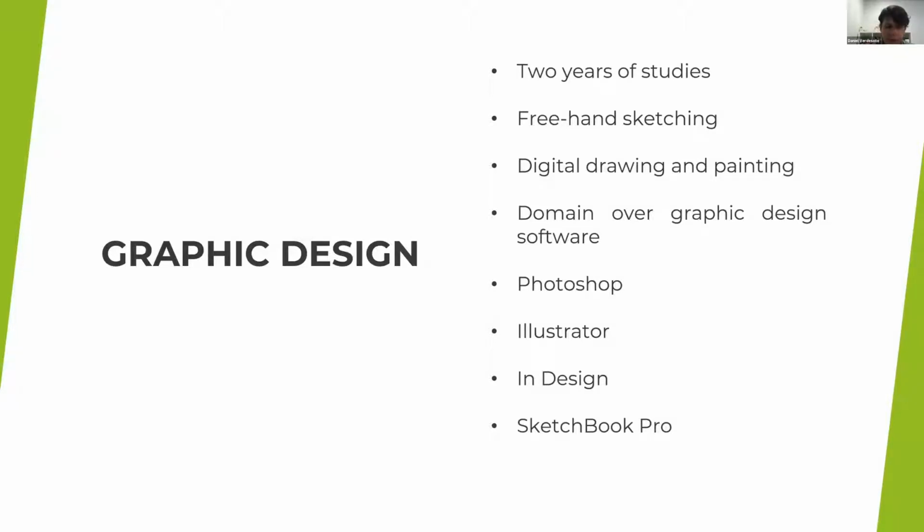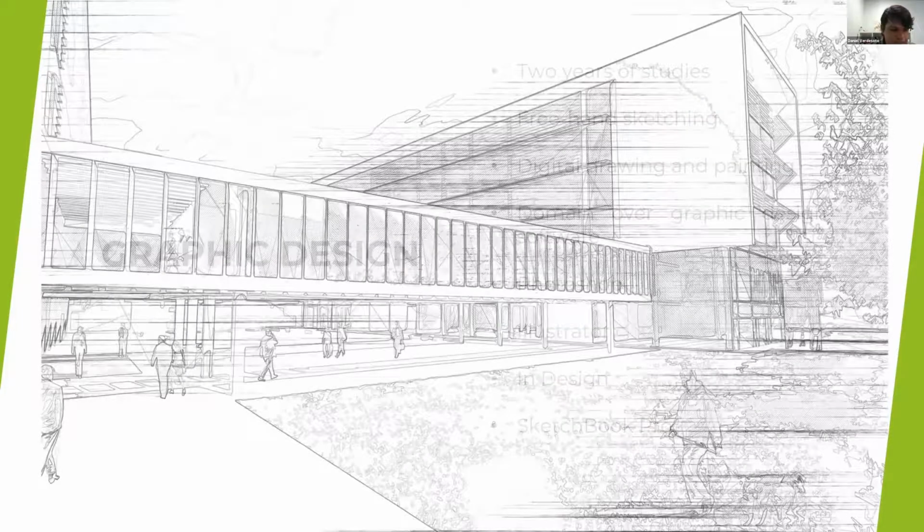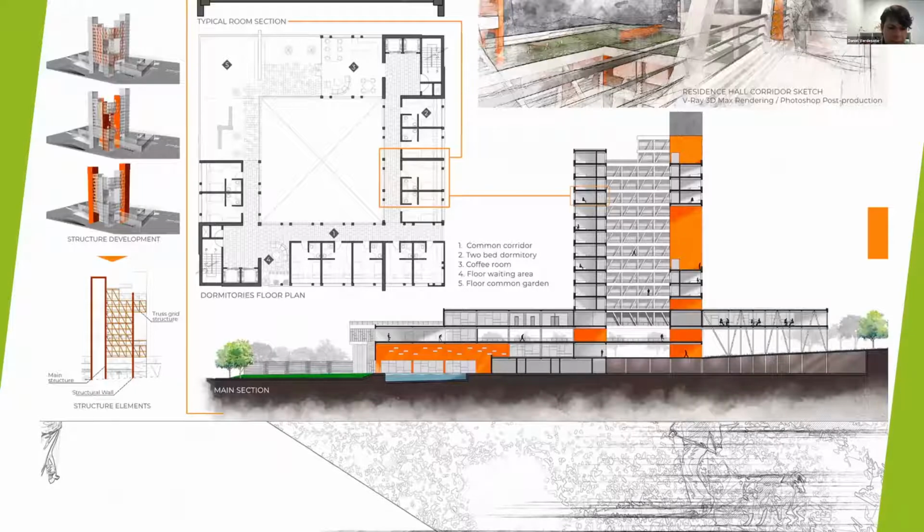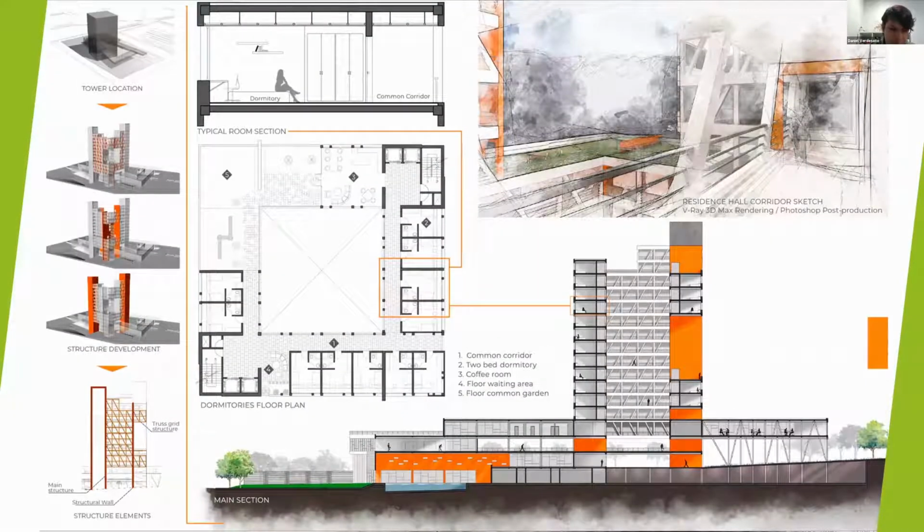I also studied graphic design for 2 years, which gave me additional skills and improved my freehand sketching, digital painting, and facility to use software like Photoshop, Illustrator, InDesign, and Sketchbook Pro. All of that helped me when I needed to deliver architectural graphic information, like sketches, or design process and project information and presentations, like this one.